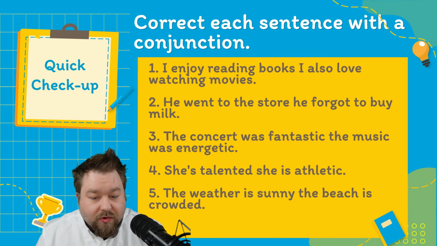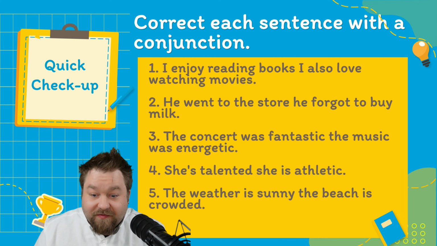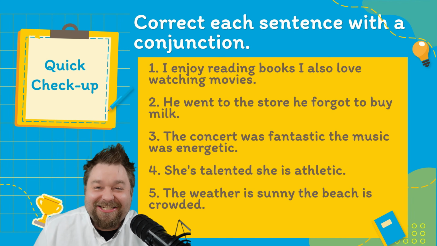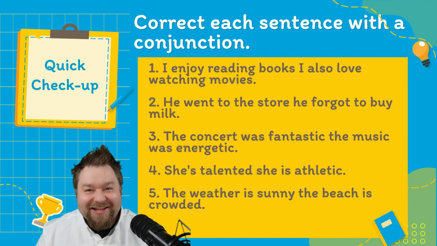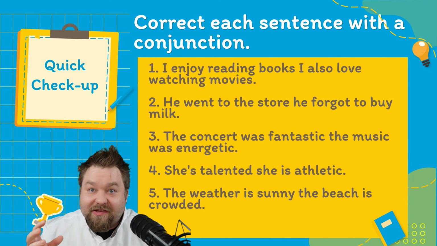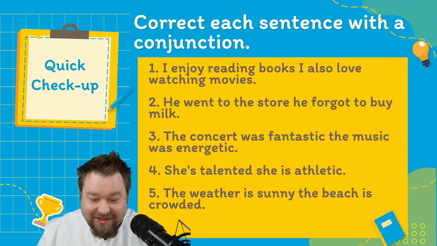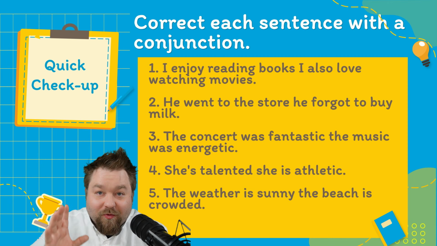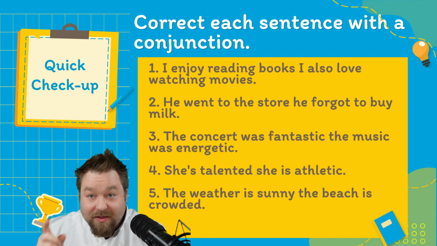He went to the store. He forgot to buy milk. The concert was fantastic. The music was energetic. She's talented. She is athletic. See? It's really hard when you're a native speaker to read sentences that are full of mistakes. It's quite hard. And number 5, the weather is sunny. The beach is crowded. Pause the video, write these answers down in your notebooks, and let's check them in a second, okay? Pause the video.